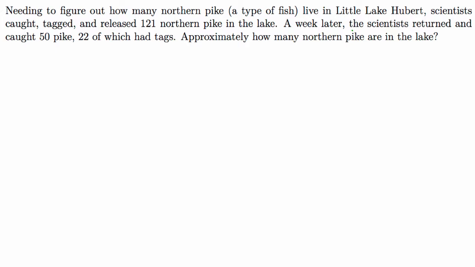In our initial reading, I'm just taking away the fact that we're dealing with a certain type of fish, the northern pike, and we're trying to figure out how many of them live in a particular lake. I'm not paying attention to the specific details of how many have tags and how many do not.